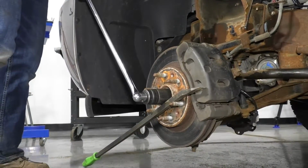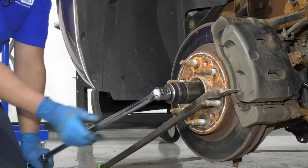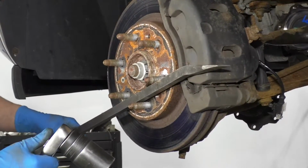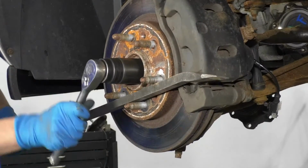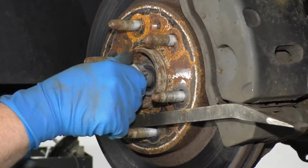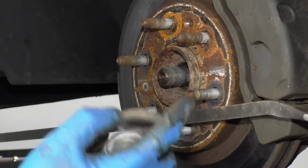All right. Break that loose. I'll take my pry bar and a ratchet socket, and I'll just loosen it up. And take this nut off. There's a little washer under here, or big washer. Take that off as well.